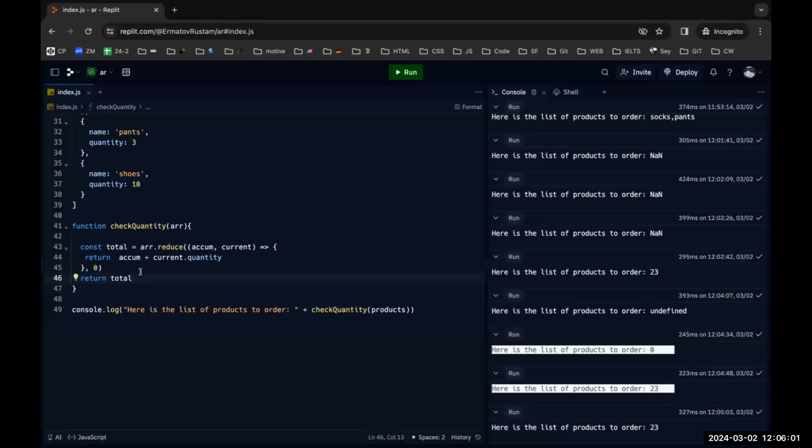Is the initial value required? The 0 up there? If you don't pass the initial value, then it will take the first element of the array. So in this case, you don't have to, but sometimes you need to. It depends on the situation. The second parameter is optional. If there is no second parameter, it will take the first element of your array and make that the initial value. Yeah, thank you. Sure.